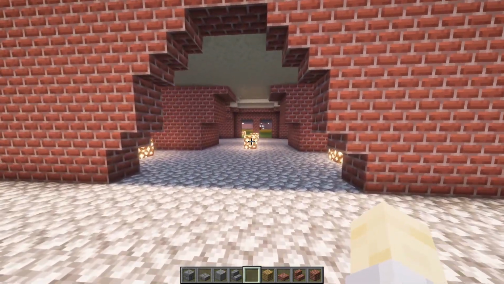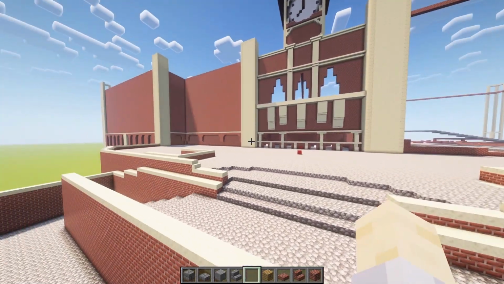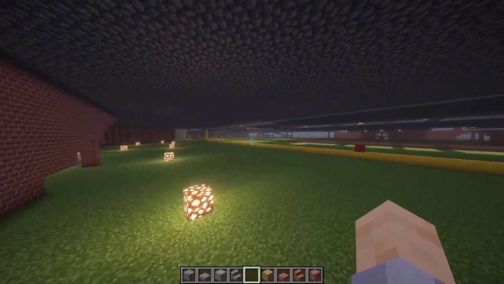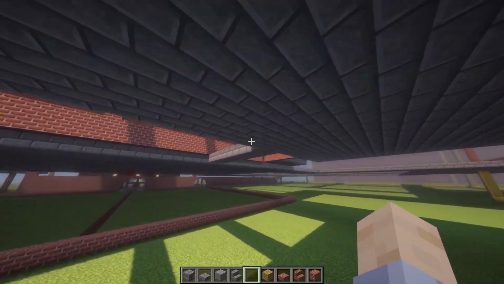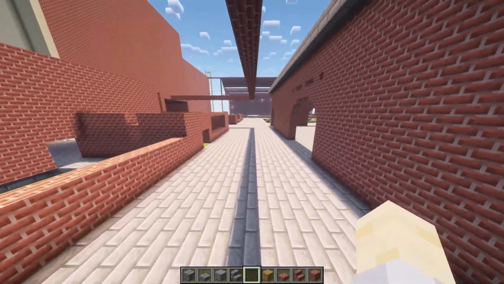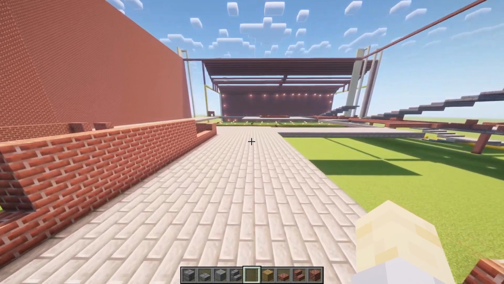But this one has a setup for a high school and middle school up top, and then down below, a full elementary. So you could actually have all of the area used. But this one doesn't have too many things added to it.